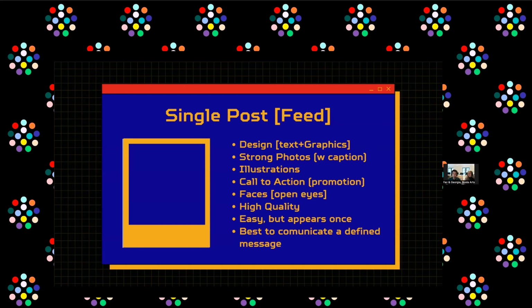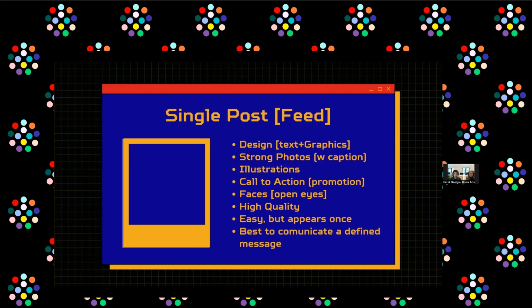So if we talk single posts, we're talking about your feed on Instagram. Here we can use a design, text with graphics, which really performs well. Or a very strong photo, preferably with a strong caption as well. Illustrations too: the best thing for illustrations is to have them as a single post. And the thing you always go to a single post for is a call to action, which is when you want people to do something very specific.